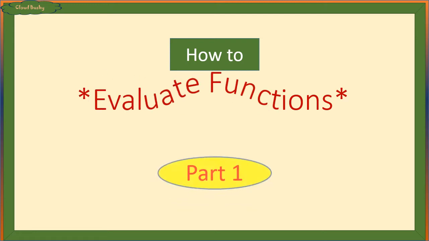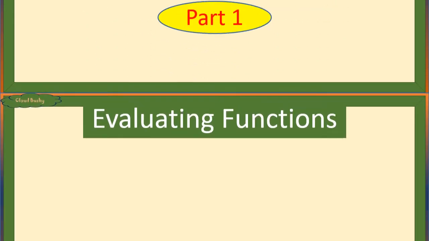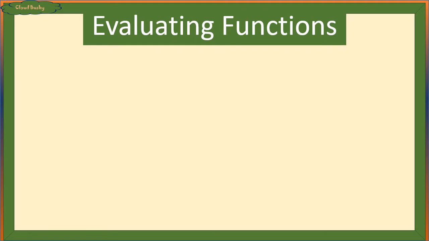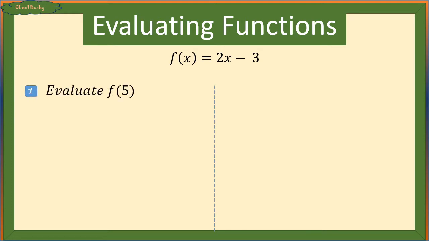How to evaluate functions. Hello guys, we have here a function f of x is equal to 2x minus 3. Let's suppose we want to evaluate f of 5 when f of x is equal to 2x minus 3. What it simply means is replace x with 5. In other words, what is the value of this expression when x takes the value of 5?